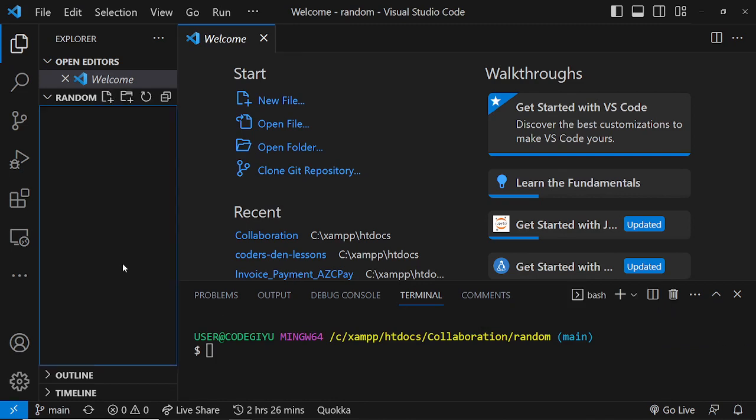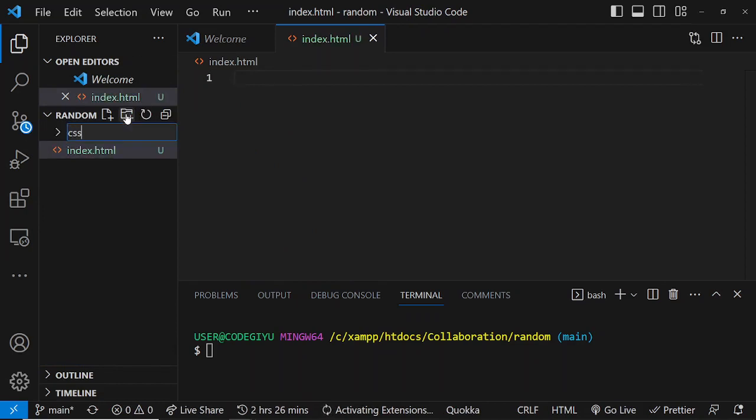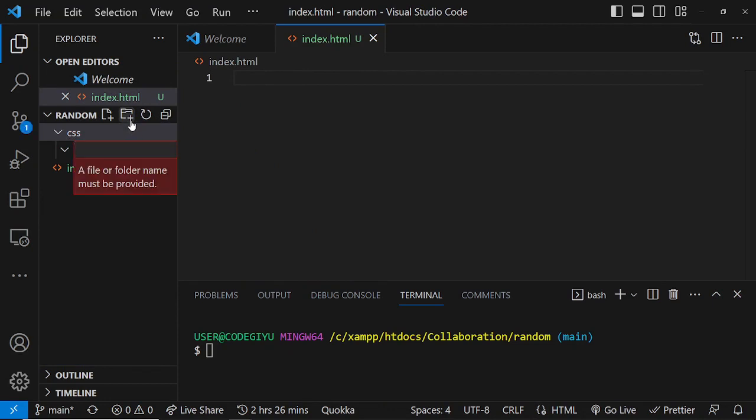So in here now, you could just create your HTML file. Maybe you want to have an index.html. Maybe you want to have a CSS folder, perhaps as well a JS folder. Oh, yeah, this annoying thing.